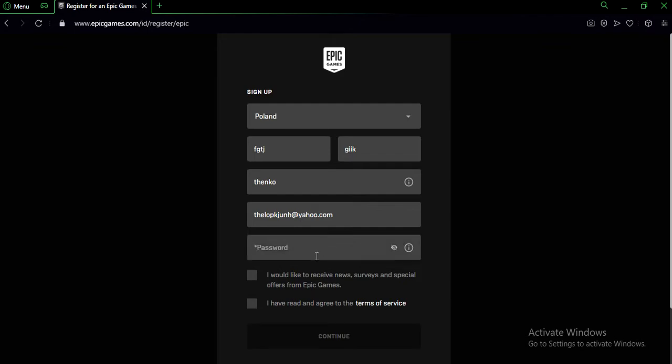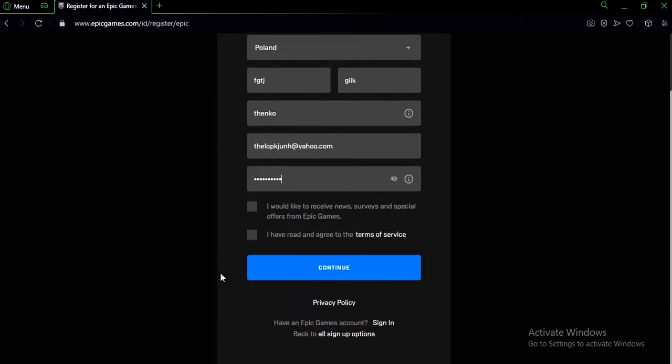And now you guys need to create a password. After you've done that, you need to click on this particular box. I have read and agreed to the terms of service. Now click on continue.